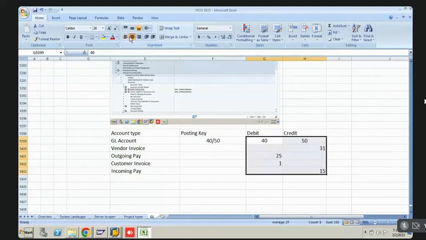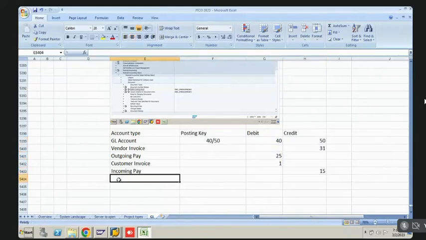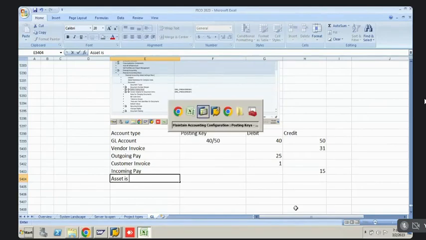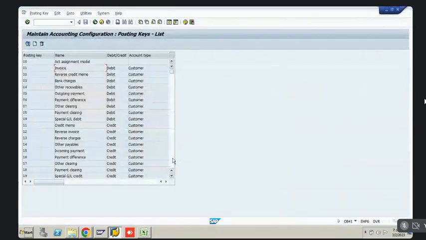Similarly, when an asset is bought, for asset postings the keys are 70 and 75.